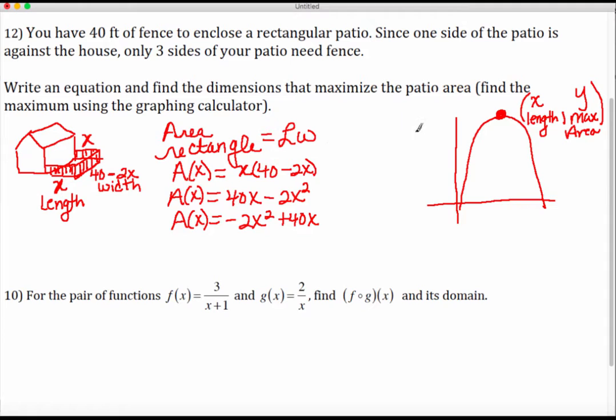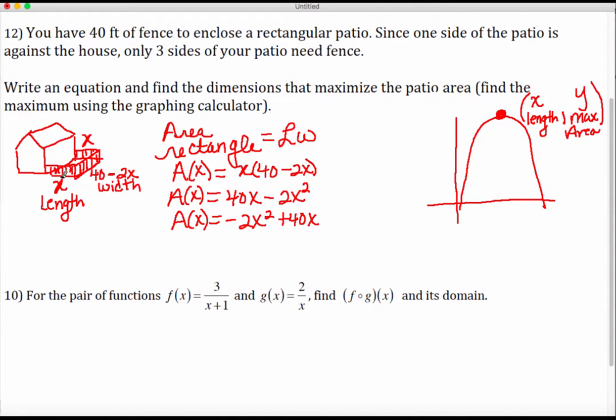And when you put this into your graphing calculator, you probably aren't going to see the entire graph, and you're going to have to fool around with your window dimensions and zooming to see that maximum point. If you know the domain of your function, that will really help you figure out at least how far left and right to go with your graph.